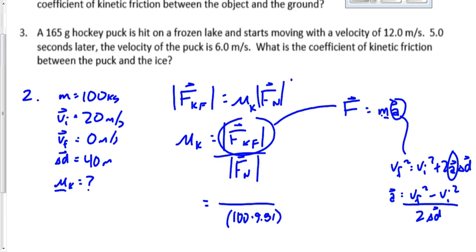Multiply by the mass, get force. Wait a second, now I have the force of friction. Plug it into here and solve for the coefficient of friction. Does that make some sense? Okay, so your homework for the weekend is, of course, the quiz that is on those multi-force problems, but also questions 2 and 3. Only questions 2 and 3 from that worksheet.